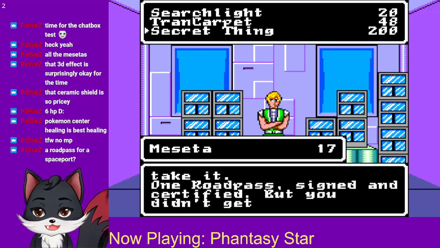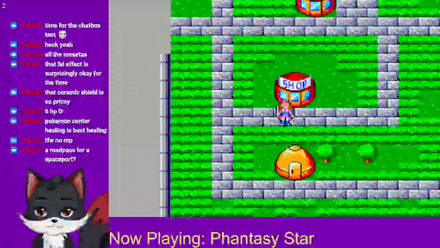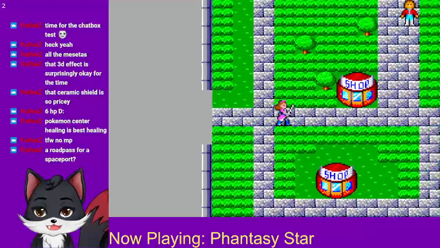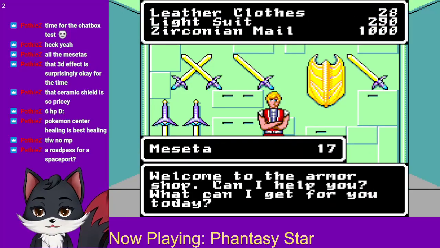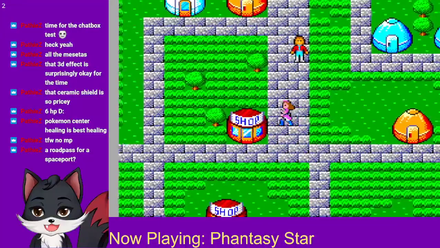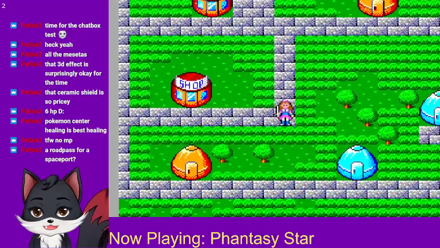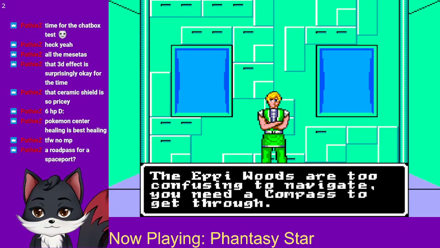Thanks. So, this is how you get the road pass in order to get to the spaceport. You have to hit this 3 times, otherwise you won't get it. Let me see, how much was that? 290. Let me see if there's a place here where I can unload some of this stuff that I'm carrying around and get some quick cash that way. Okay, so he talks about a compass and some woods.